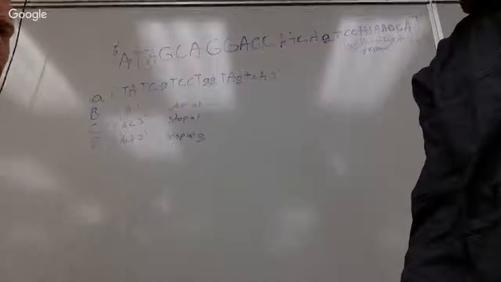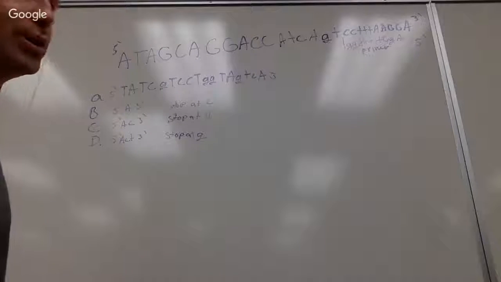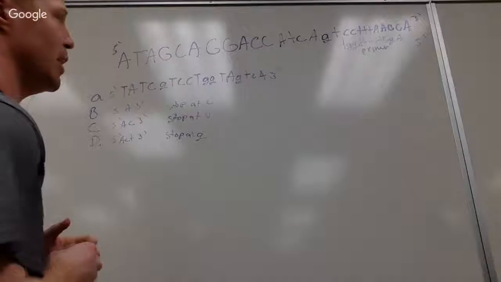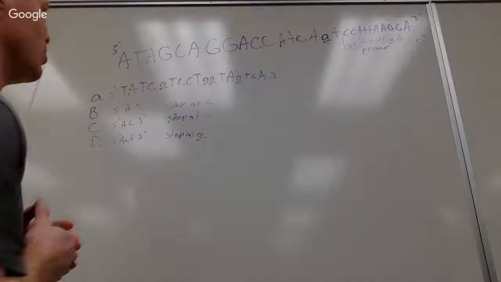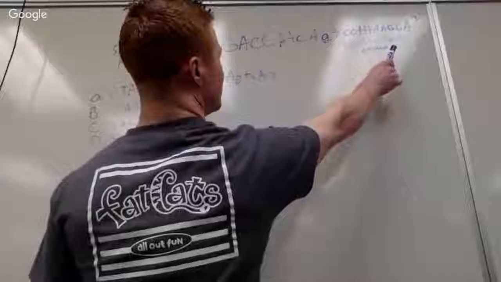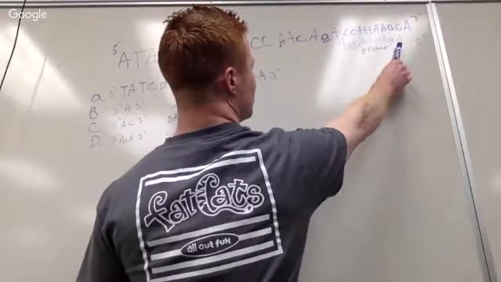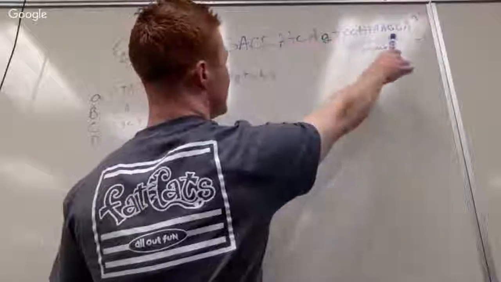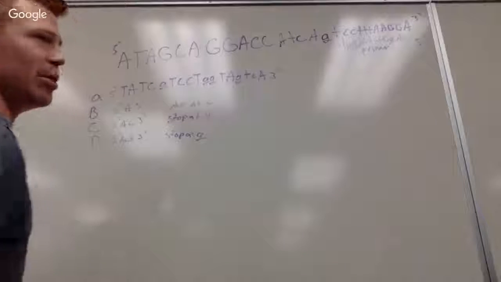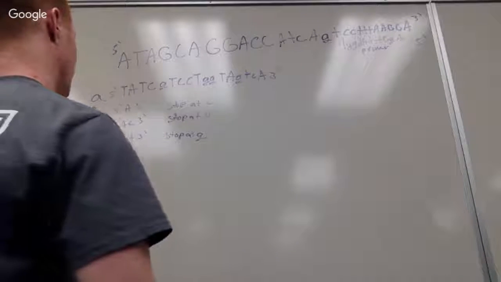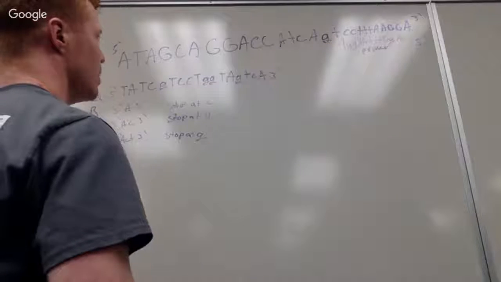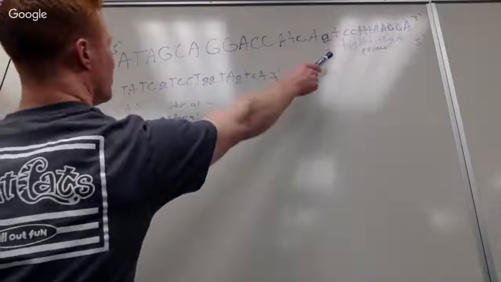Okay, so number 4 is basically what Sister Mayo did in the video for us. We basically just did that step for step and transferred it from our notes to the whiteboard here so you guys could actually see what we were doing. And this here is our primer. So basically you had to look for the opposite of how it was running from 5' to 3', and then we just transferred that over. That would be your primer starting it off. And then for A, it's all the nucleotides lined up to finish off the strand. So basically we just finished it off from that primer onto the end here.